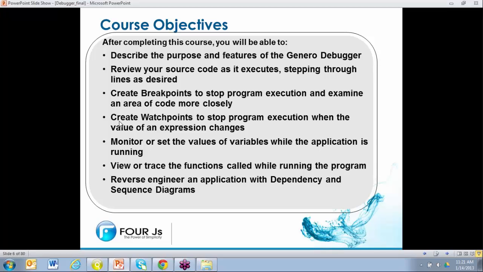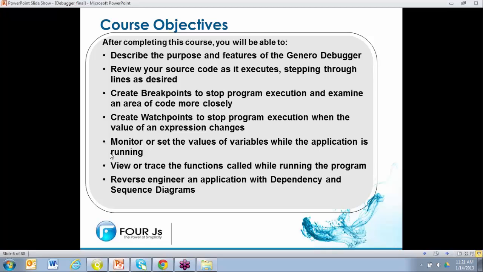So when a program variable that you're watching with a watch point changes, that will automatically stop program execution. So that's typically when you're debugging and you're trying to figure out exactly when some sort of event happens by monitoring a specific program variable. And when that variable changes, it'll stop at the line following that change.